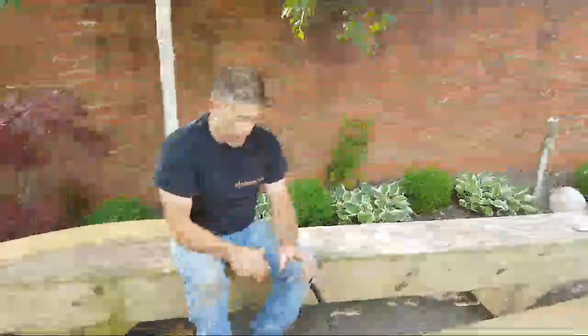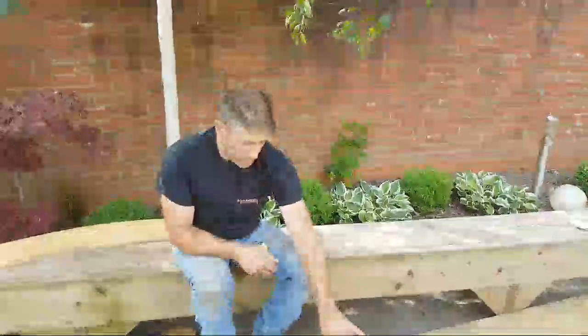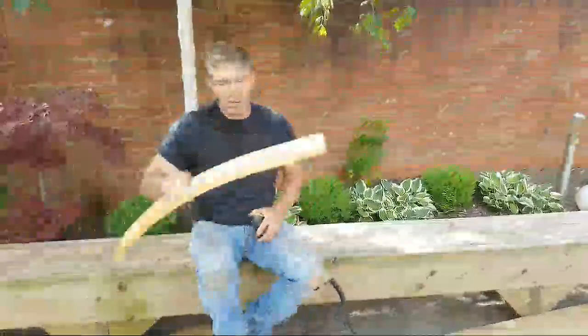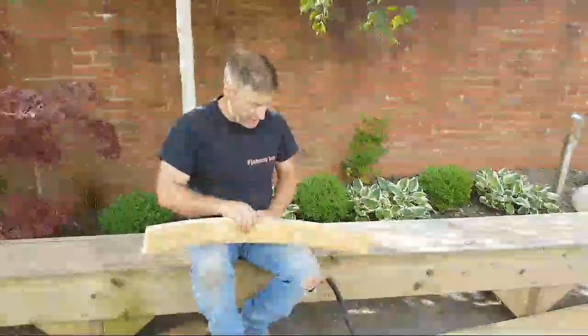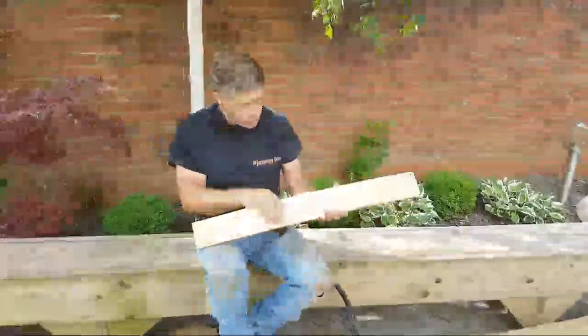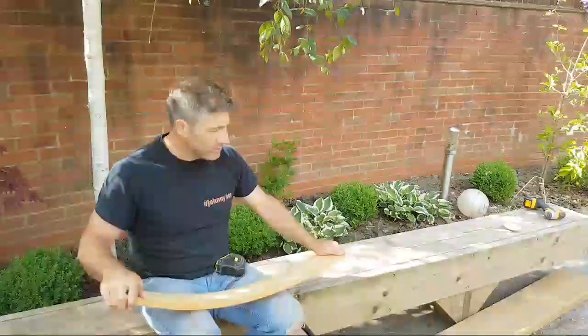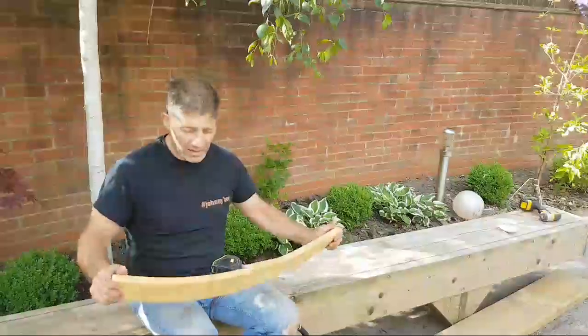You've got to keep topping up. For something like this, you're looking at about 45 minutes to steam. And as you can see, there's no cracks on there, and I had quite an extent of bend on this. This is just one part, and it will bend.